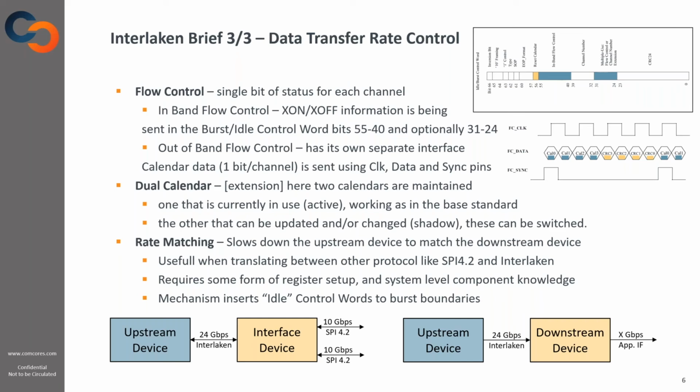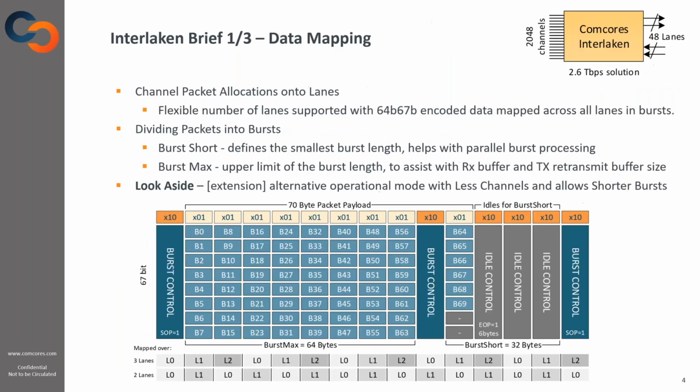Okay. Another question, can this protocol transfer data from multiple channels simultaneously, or does one channel have to end its transmission for another channel to start its transfer? Okay, so you can see these bursts that are happening for a single packet. Basically, Interlaken is optimized to operate by interleaving these bursts together.